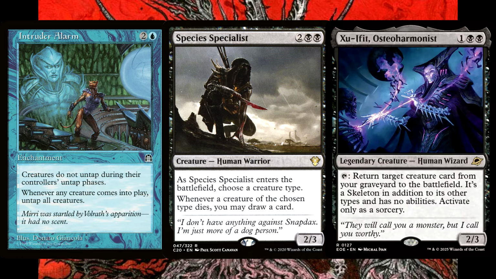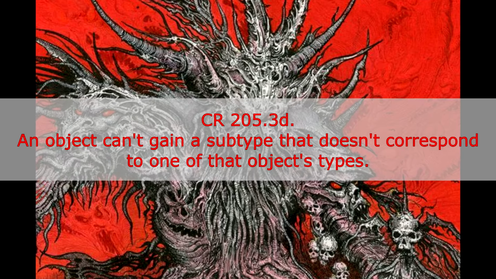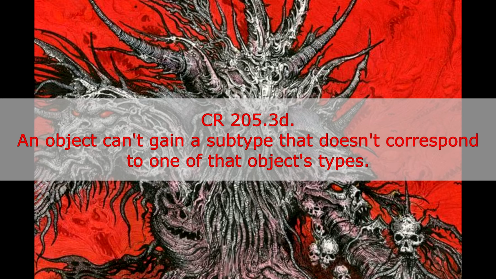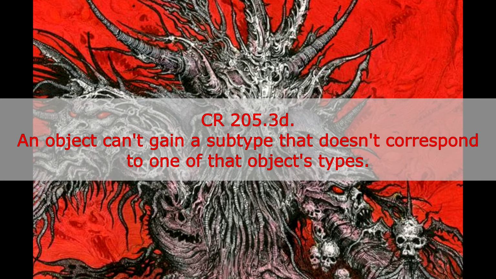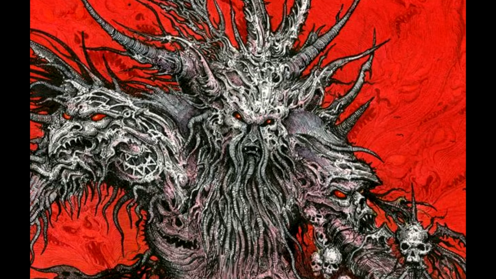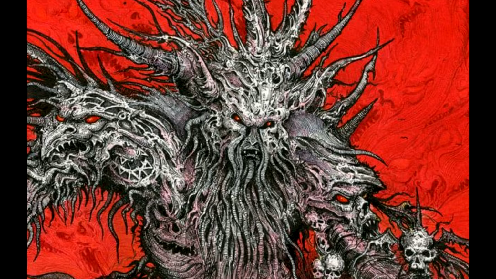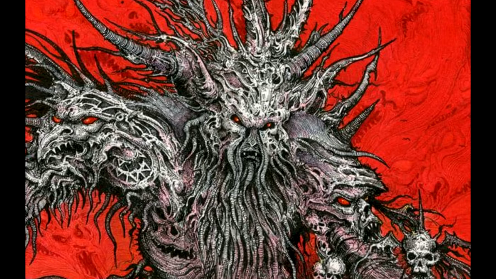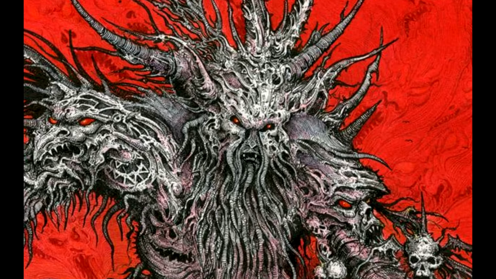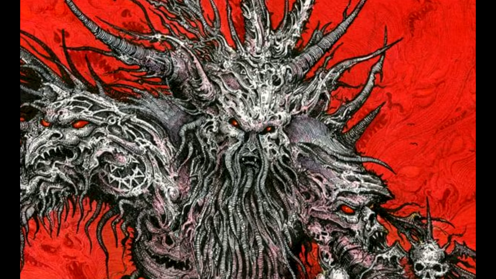The reasoning for this is in CR 205.3d that says an object can't gain a subtype that doesn't correspond to one of that object's types. And Grist will only be a planeswalker while on the battlefield, not a creature, and Skeleton is not one of the subtypes of the planeswalker type. It is only a subtype of creature types.